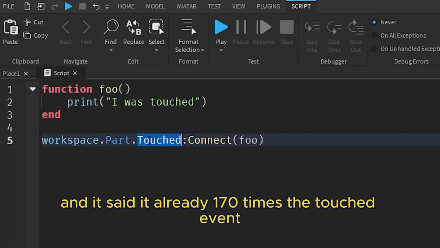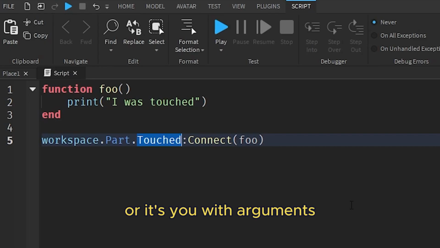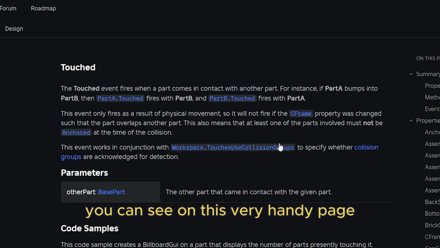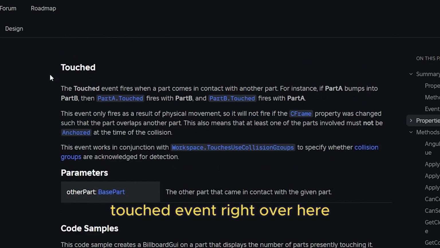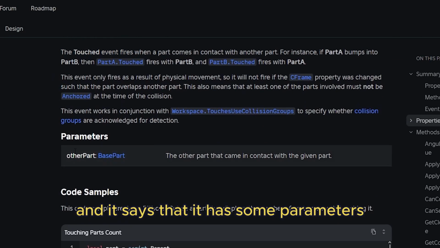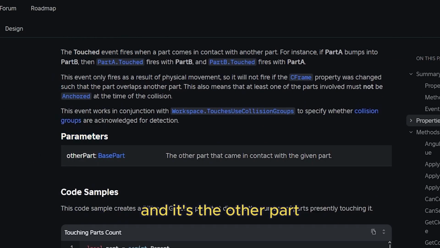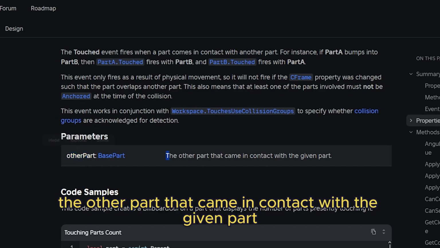The Touched event provides you with arguments. You can see on this very handy page that we can look into the part's Touched event right over here, and it says that it has some parameters and it's the other part that came in contact with the given part.